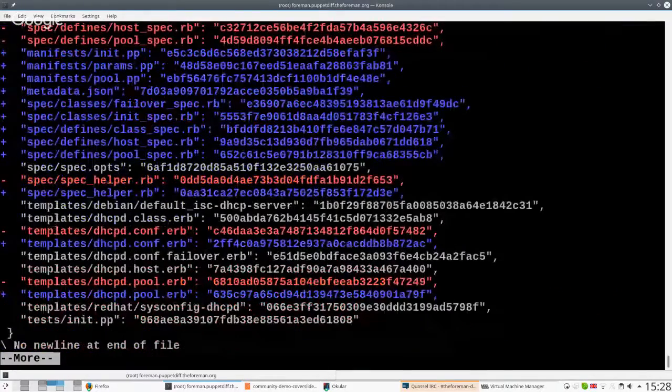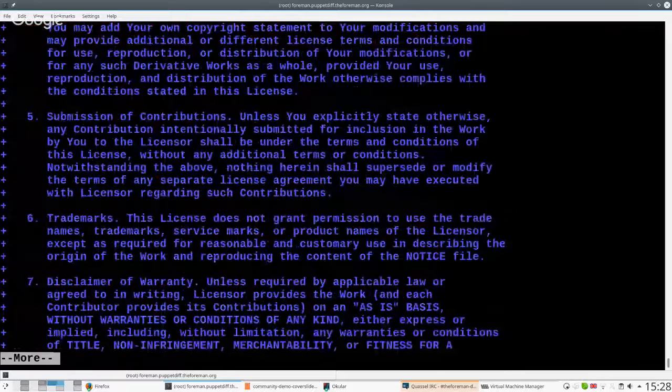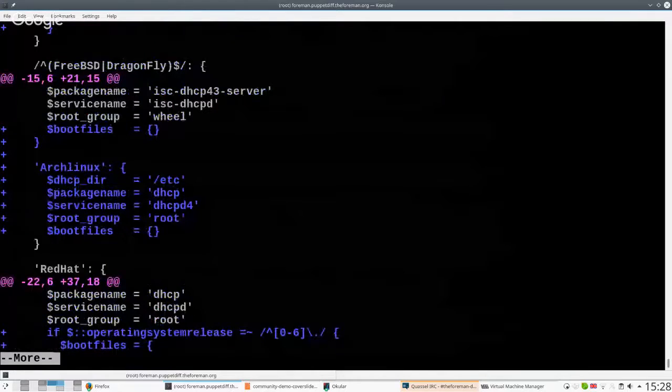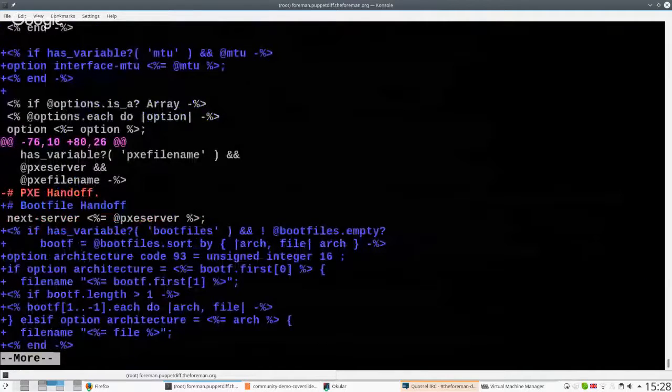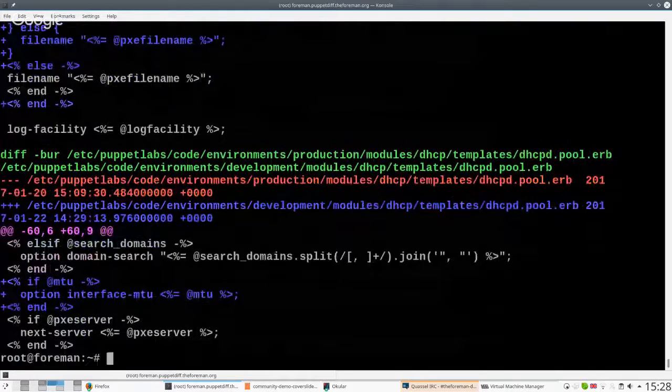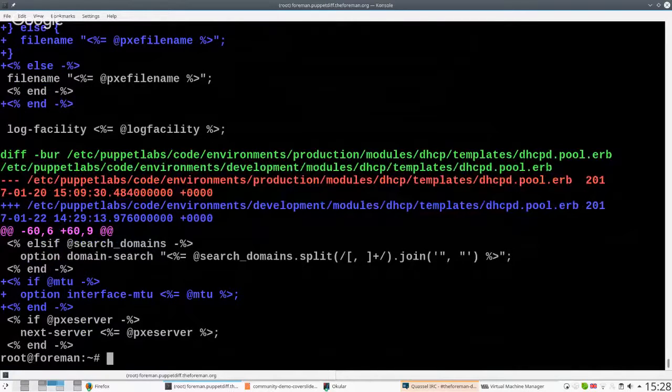There are changes in the Gemfile, and a reasonable amount of changes in various parts of the Puppet code. It would take me a long time to go through all of that and work out whether or not these things apply to my environment. And you multiply that by the number of modules you have to do. You do your monthly update or your weekly update on your Puppet code, and it's a lot. It's difficult.